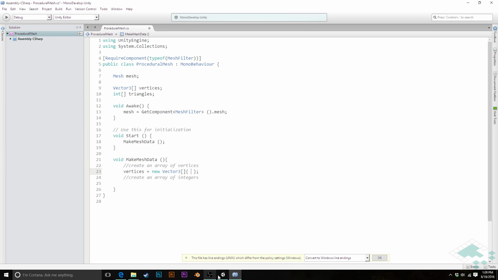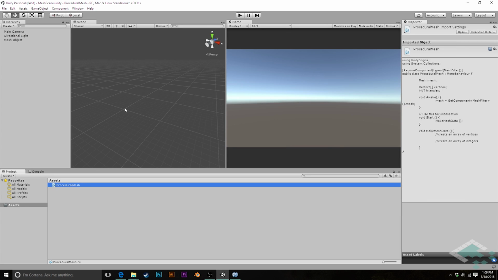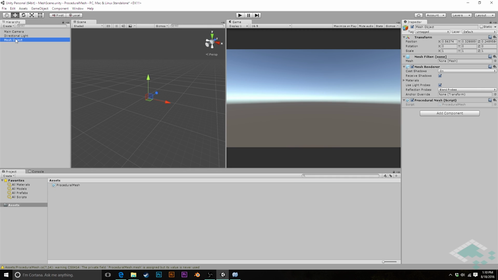And if we jump back over to Unity, we can kind of see the grid here that is the y0 plane. And we see that in this direction, based on the gizmo up here, this is the z-axis, and this is the x-axis over here. So what I'm going to do is I'm going to start at a point that is basically 0, 0, 0. I'm not sure if this is exactly it. Actually, I can click on this mesh object, and if I reset the transform, okay, yeah, that is it. This is 0, 0, 0 right here.